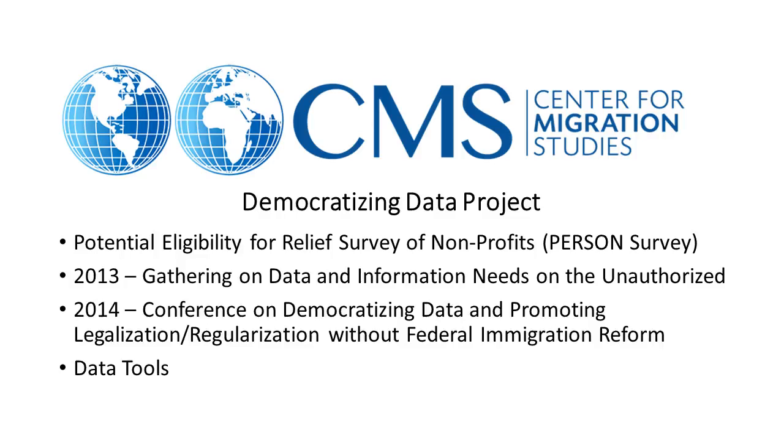The data users identified what information and research they needed to do their jobs well. And the researchers and academics identified what they were working on and whether they might be able to respond to user needs. And the main need that was identified over the course of 2 days was for current, accurate, exhaustive, accessible, and geographic specific information on the unauthorized. So let me go through that again. Current as possible, as accurate as possible, detailed, accessible, and geographic specific information.